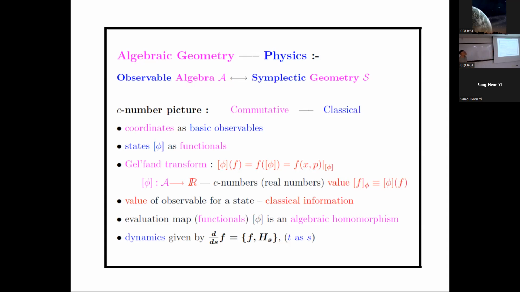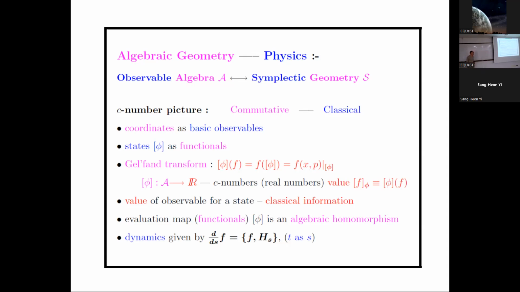Now, the last two lines here are extremely important. First is this very simple statement. I claim this is a lot more than a functional. It is an algebraic homomorphism. It is a map from an algebra, the algebra of observables, to another algebra, the algebra of real numbers. And as such, it is a homomorphism, meaning what? The complete algebraic structure, say some algebraic relation among observables, would be completely preserved by the map. If the product of two observables equals a third observable, the product of their values for any state has to equal the value of that product observable. That is what you mean by algebraic homomorphism.